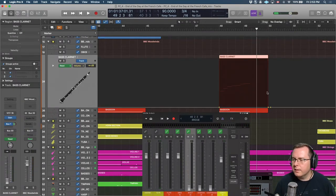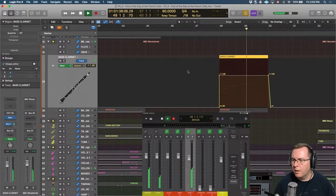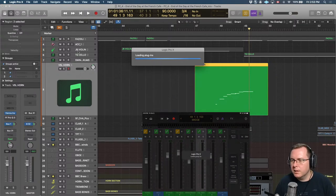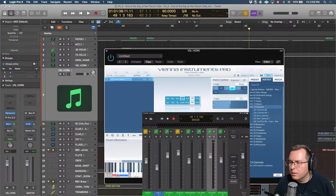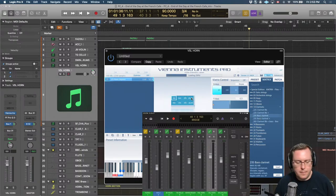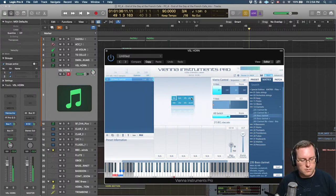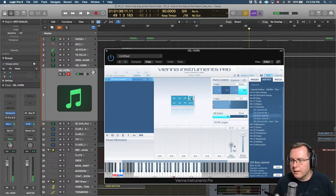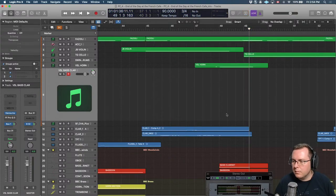Make sure that I get my bass clarinet in there. You know, I really don't like these BBC clarinets. They're really not great. So you know what I'm gonna do? I'll just throw it here and I'm gonna go duplicate. Sure. And let's open this up and let's bring in clarinets, bass clarinet. Standard bass clarinet should be fine. Ah, I shouldn't be showing the iPad anymore. There we go. So yeah, we're gonna use that then. And let's call this bass clar. And let's try moving that up there.